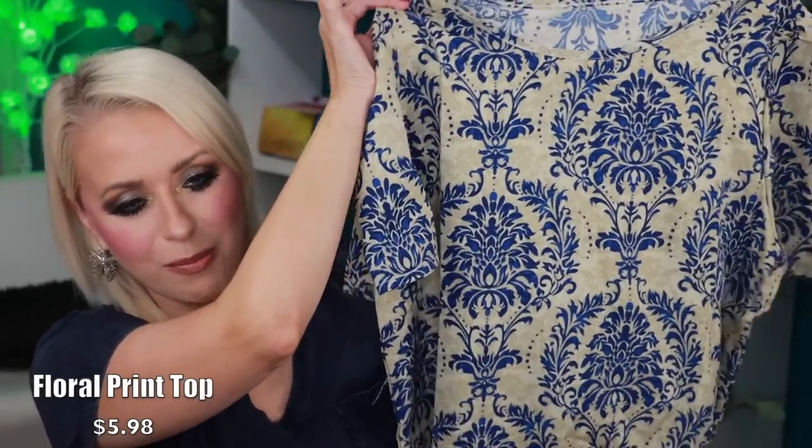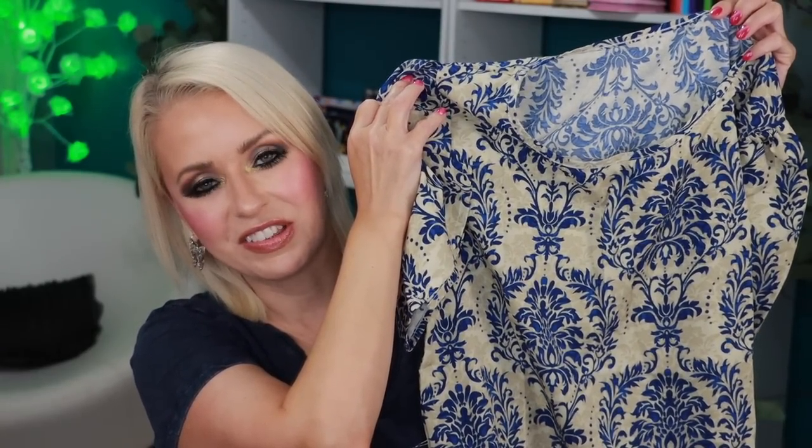First up is a shirt — I was able to get some clothes in this haul. I love the print on this little top. Now that I'm doing YouTube full-time I need to buy more tops because I don't want you guys to keep seeing me in the same things. I like to keep it affordable and this is super cute. I got a medium — I tend to go for medium sizes so it can be loose. It feels soft and I can't wait to wear it.